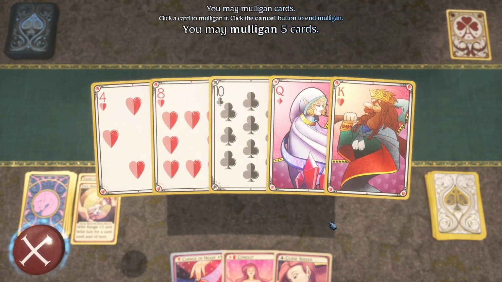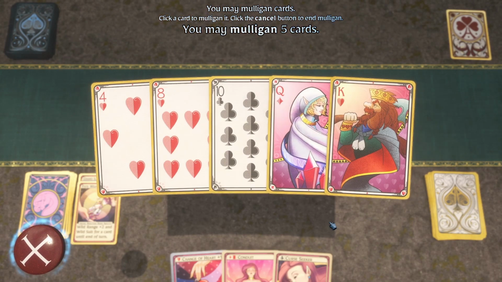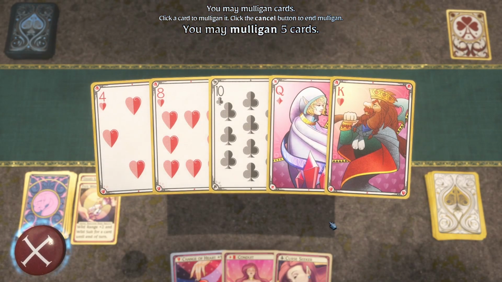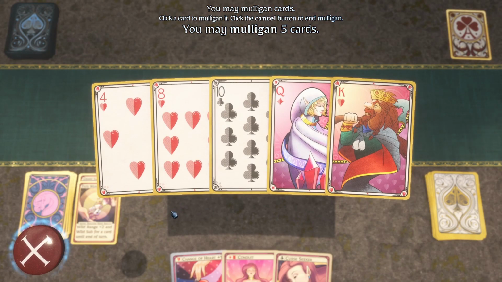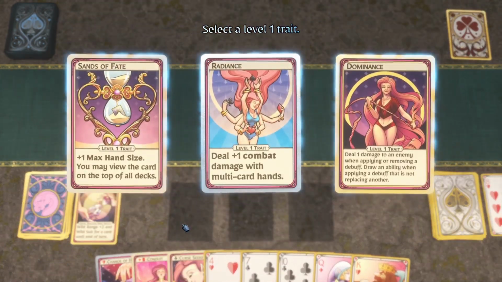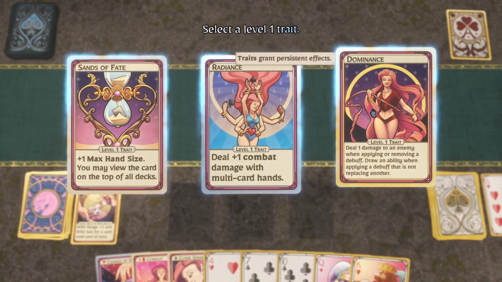Originally, I had way too much curse utility, and so I would frequently run into the problem where I would start games with no curses, and then I would go into combat and still not draw any curses, and eventually my hand would get locked up and I wouldn't be able to do anything. Keep that kind of stuff in mind. Anyways, we're going to get rid of that. I didn't think it was possible to improve. And obviously we're going to be taking Dominance in this type of deck.